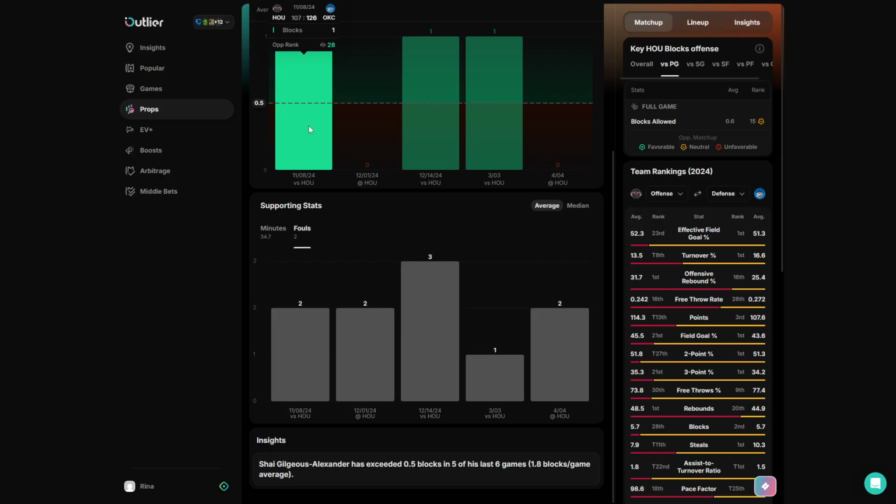So he knows how to actually position himself in order to get, you know, a block, whether it's a steal or anything like that. Just make sure y'all are paying attention to this section when you are looking at defensive props, because if they foul a lot, you do not want them. One, they're gonna get sat on the bench if they are fouling a lot, and then you won't see them for a whole nother quarter. It don't matter if they're a starter, a bench player, or nothing. If they foul a lot, they're gonna be considered in foul trouble. Okay, so take that into consideration.